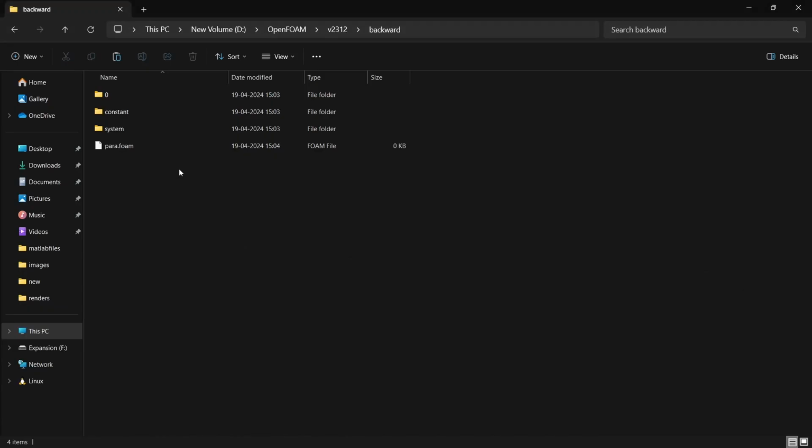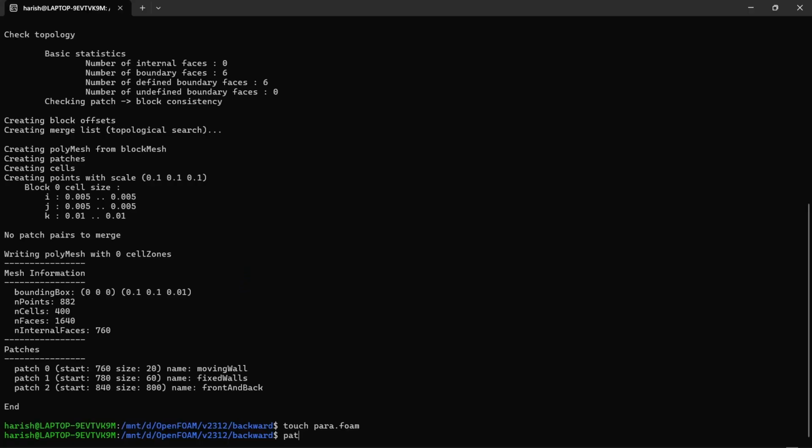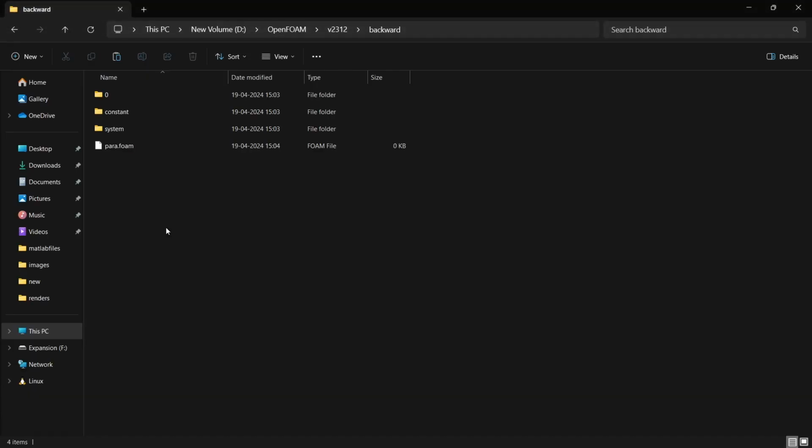.foam. Okay, now when I go here, I can find this file. So generally when you want to open a case in ParaView, you type paraFoam. If you are on Ubuntu, this will work, but if you are on WSL, this will not work, since WSL does not get access to the GPU nodes from the computer. We need the GPU nodes so that the visuals are proper in the post processing. So we are not going to use this. Instead, you just create a new ParaView file using touch para.foam. But to open that, you actually need ParaView installed in your C drive.